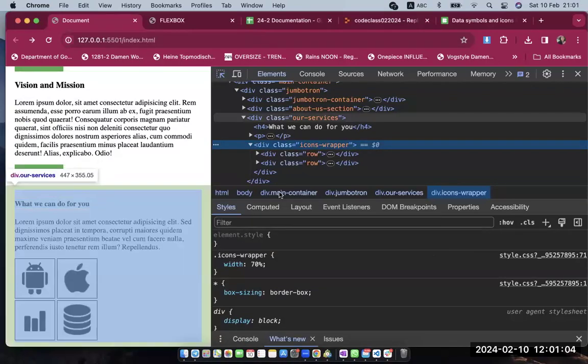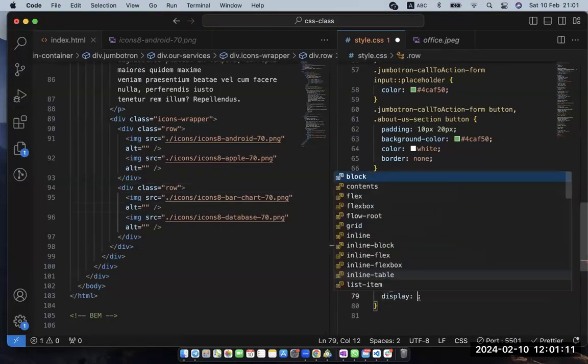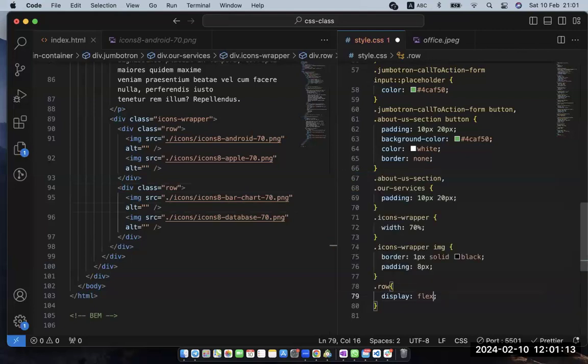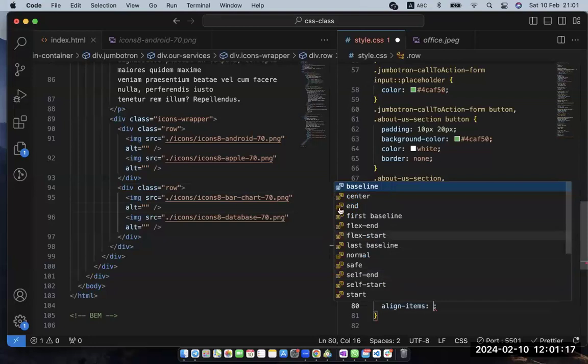Let's think about it. So what we can do is to the row, we can give display flex and align items.